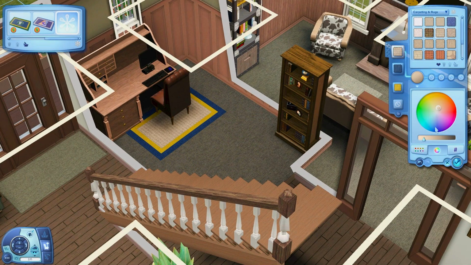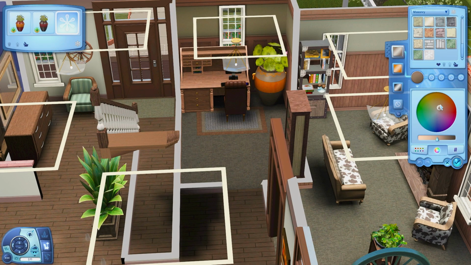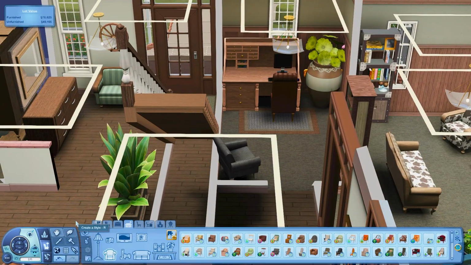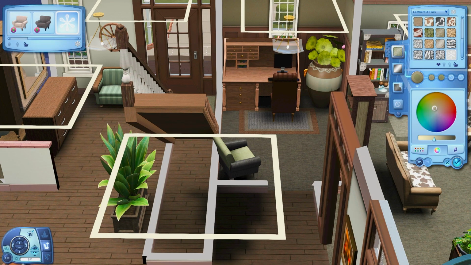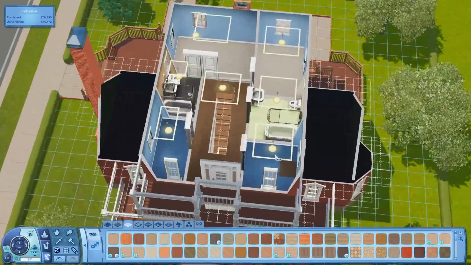But the last room downstairs that we're going to furnish is this little office space. I believe when I first furnished this house a long time ago, I turned this into an office space too. I don't know why, I just think it's so cozy and I really like it. I'm using the chair from the Late Night pack in here. We have the old desk from the pets pack as well, and that's pretty much everything for downstairs.